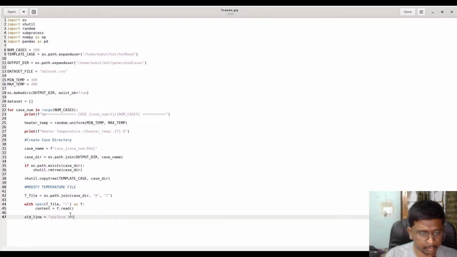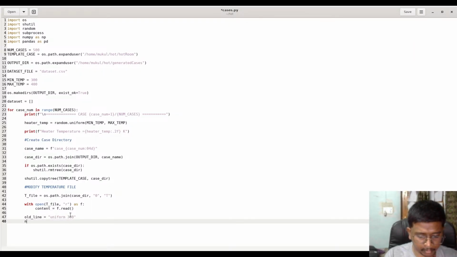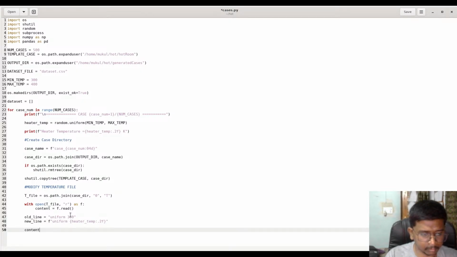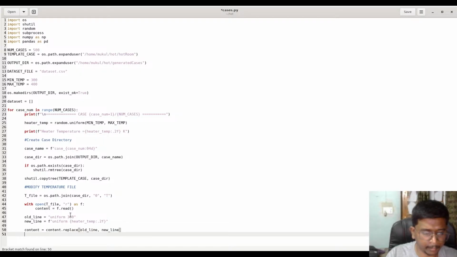Old line is equal to uniform 300. Then new line is equal to f uniform heater temp.2f. Content is equal to content.replace old line, new line.